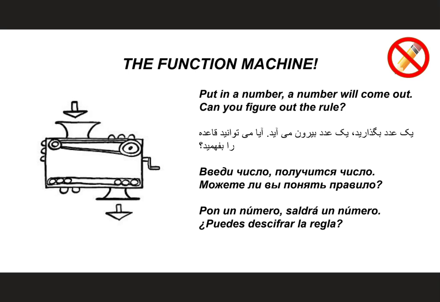In this lesson, we're going to be talking about functions. So we're going to talk about something that's like a function machine where we put in a number here and a number will come out and you have to figure out the rule. So let's take a look at an example.